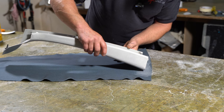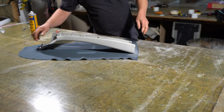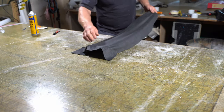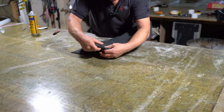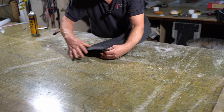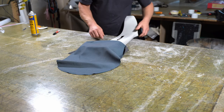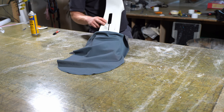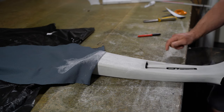So just place it on the line, push down. I'm just going to glue that little bit there. That's all I need to do for now, just to get it into the correct place. And I'm going to work up the card just to this part here where the seat belt comes out of this aperture. So I've just glued up to here.